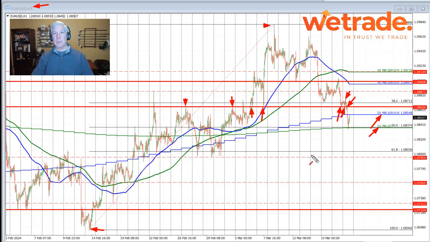and then down to the 200-day moving average and 50% midpoint of the move up from, again, this low right here to this high right here. And both those lows came in at 1.08374. As you can see, the price did move a little bit below that level, but only briefly, and the market snapped back higher. And we're currently up retesting, or just retested, the 100-day moving average.